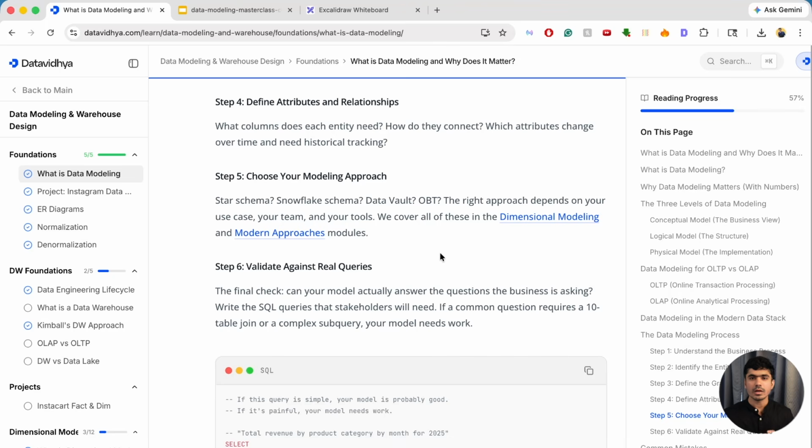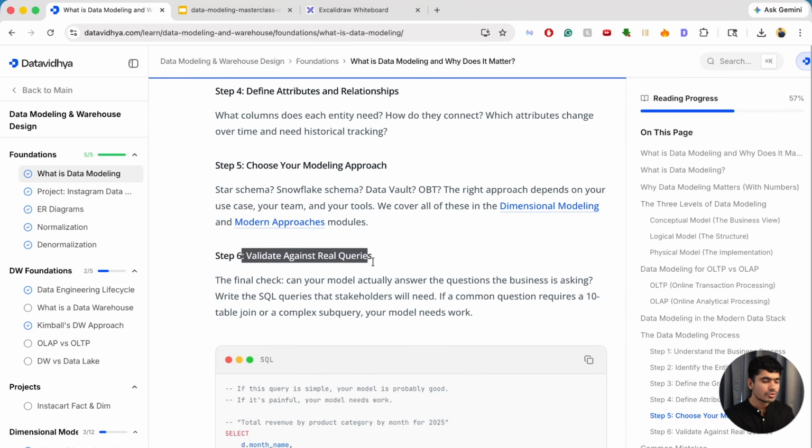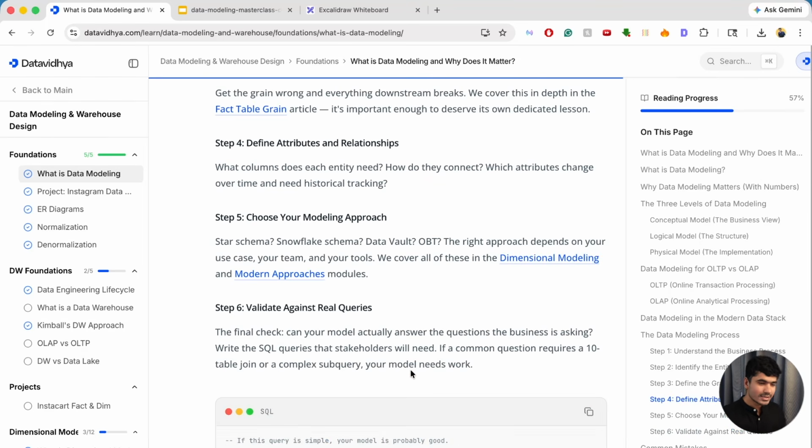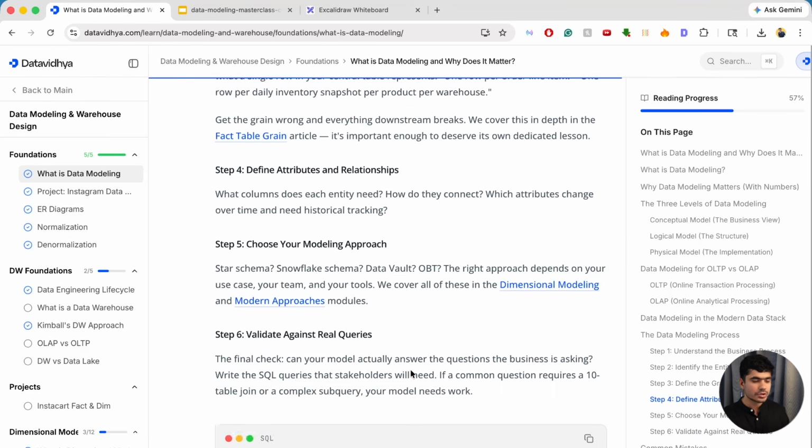For example, if you're building a data model for, let's say, an e-commerce application for storing data, then you go with 3NF. If you are building for analytical databases, then you have to talk about whether you want to use star schema, snowflake schema, one big table, all of the other things you can use. And then you do the simple query validation, where you can join the different tables and get your final result. Now, this is a common approach, right? This is not just for the data model.